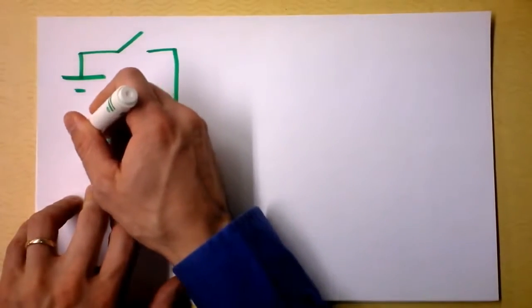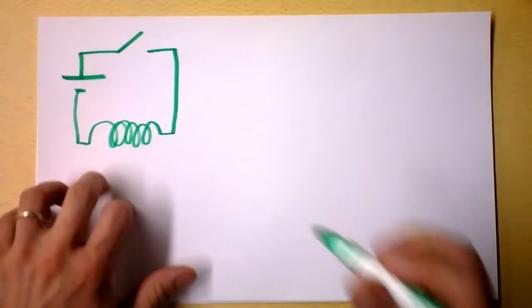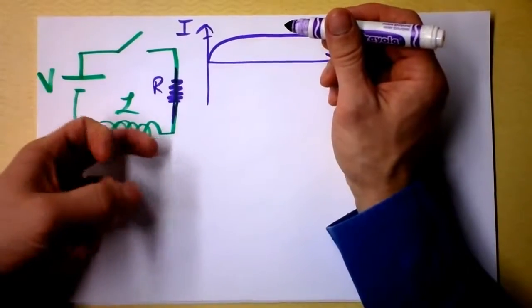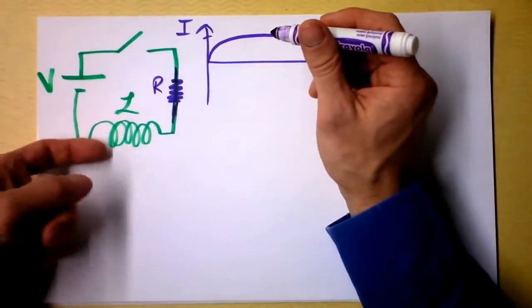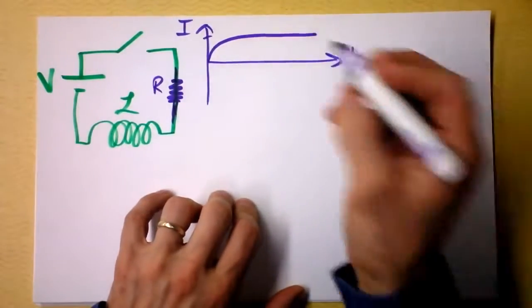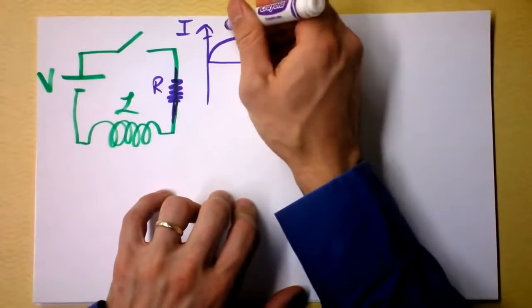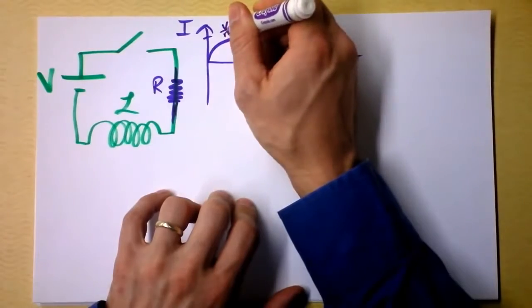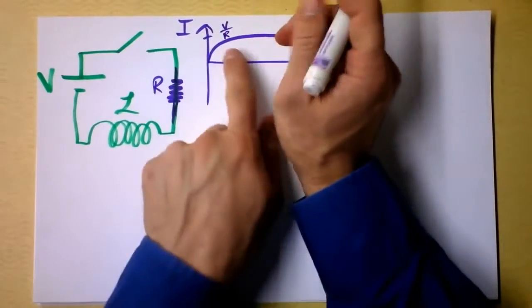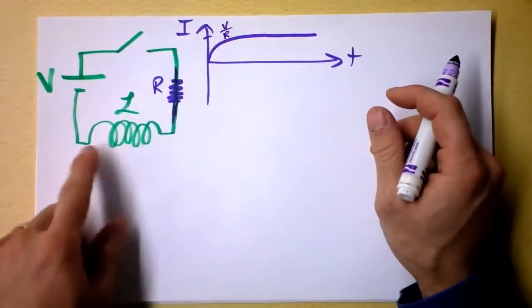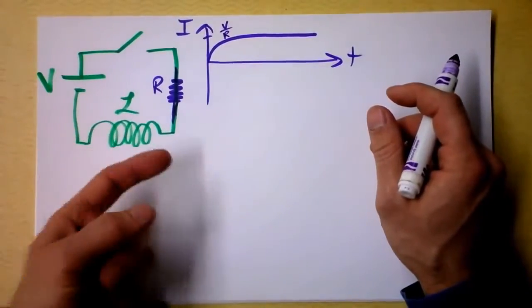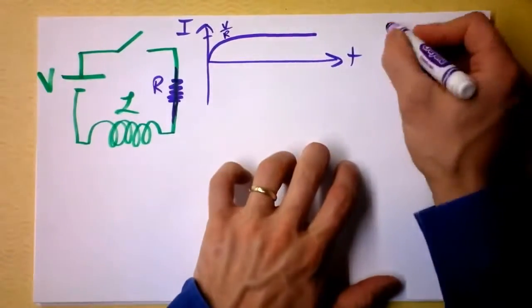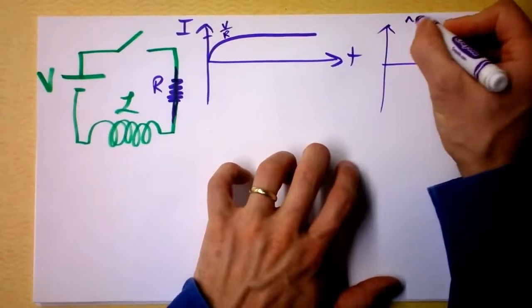That's the circuit symbol for an inductor. Got that resistor there. And that current that it's approaching is when the inductor appears as a line in the circuit, a short in the circuit. So that current right there would be the voltage of the battery divided by the resistance of the resistor. Of course, if the resistor is in fact 0, then that ultimate current would be infinite, and we would go up as a straight line if no resistor.